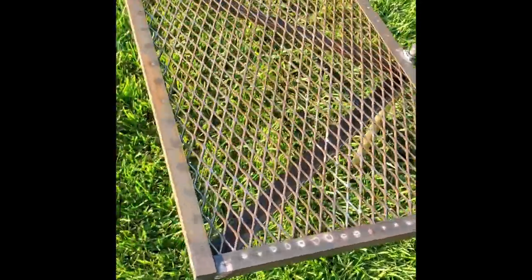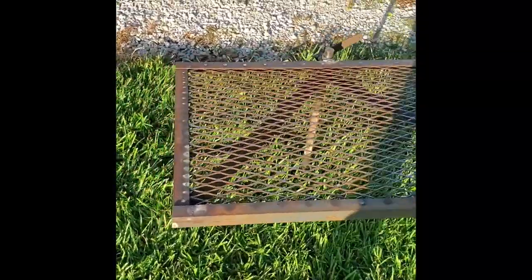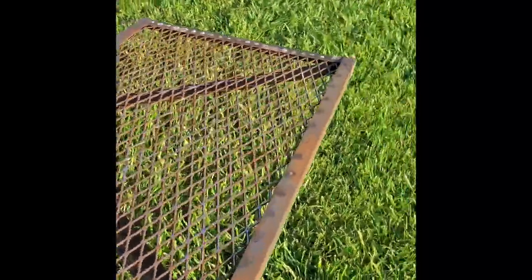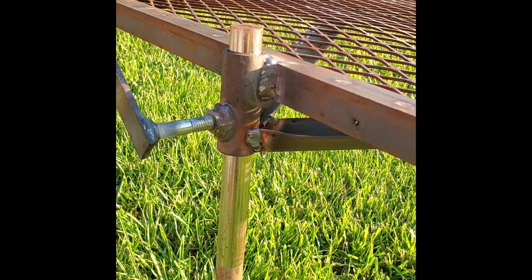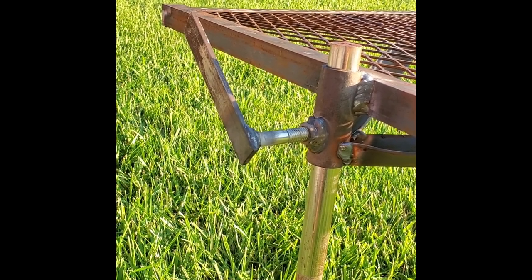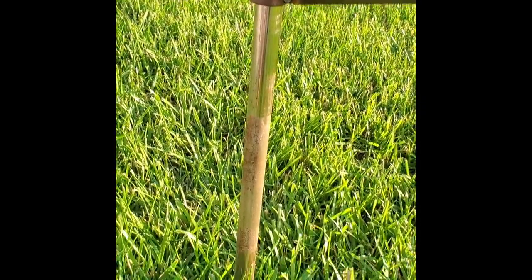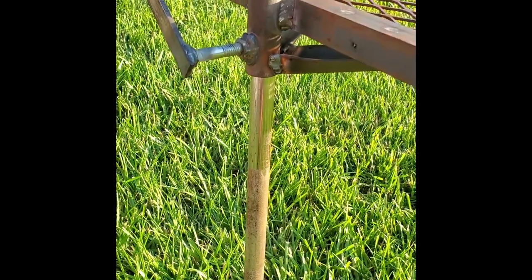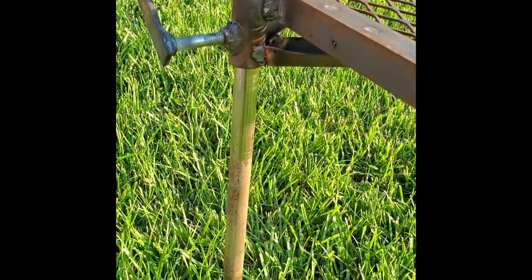So we made a square out of angle iron, put that mesh in the middle of it, and then put two bars underneath down at an angle. And you'll see back here, those come down here to the bottom of our tube. And then we welded a nut there on the other side of the tube, put a little handle, and then made a piece of that solid bar from that weightlifting setup, using this piece of jack handle as a slide hammer to knock that down in the ground.